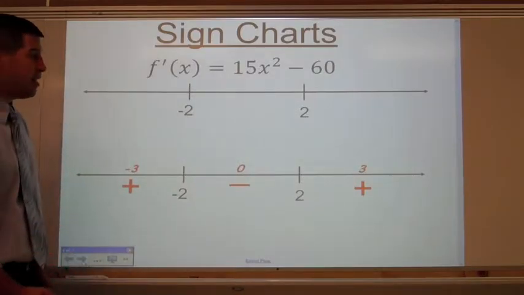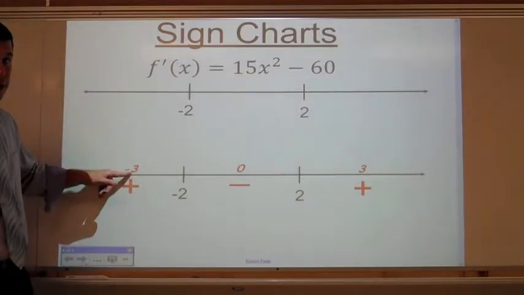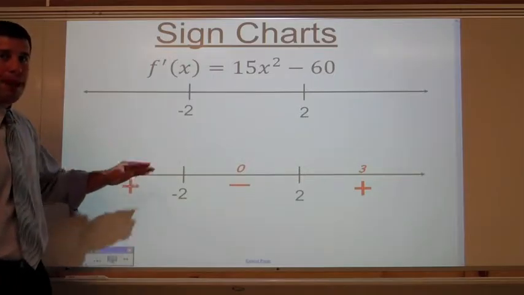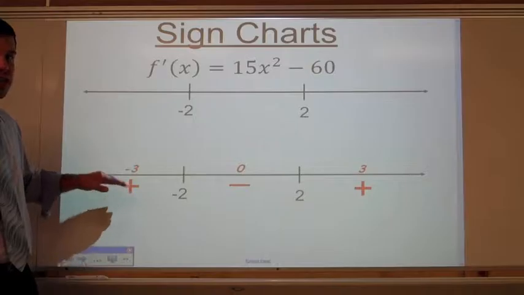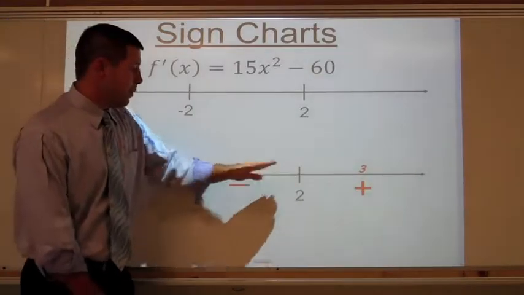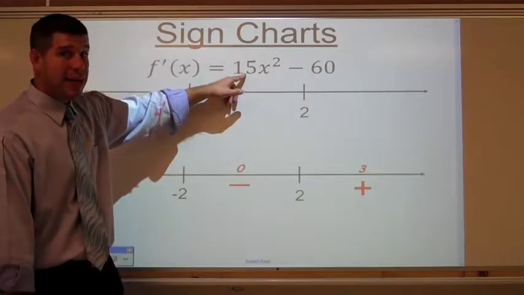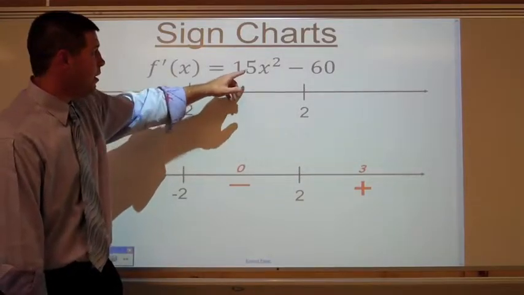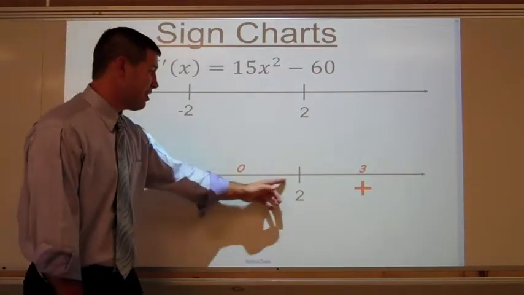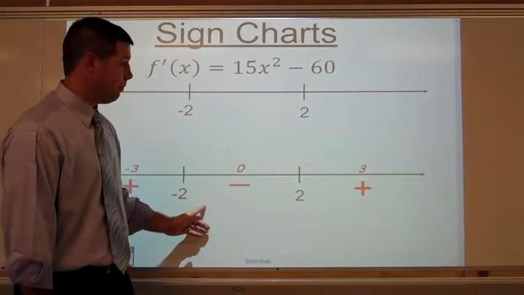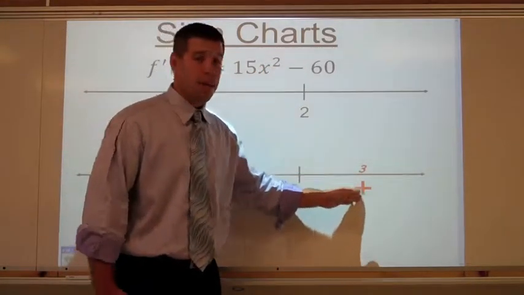Actually, as you get good at these, as you do more and more of these, you normally won't write the number that you pick. You'll pick a number and you'll just write a plus sign or a minus sign, figuring out if it's a positive number or a negative number for the derivative, figuring out if it's increasing or decreasing. Between -2 and 2, 0 is always a good number to pick. Plug in 0 into the derivative again, see what the slope of the tangent line is. 0 minus 60, negative number. Again, the sign's all that matters. It's doing the same thing all the way here. Pick 3, write the same value because it's squared, positive number again.